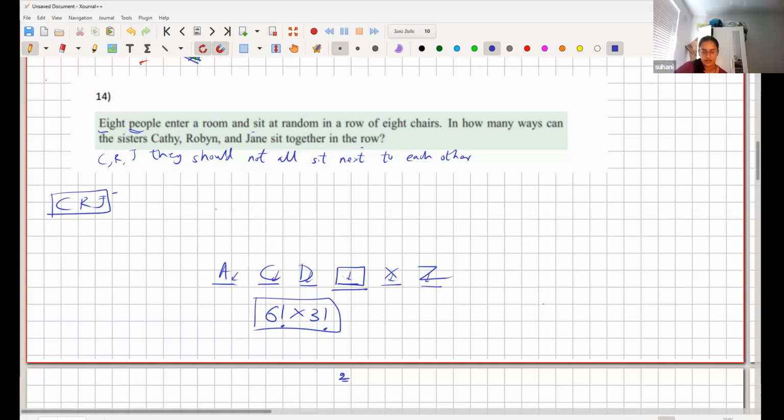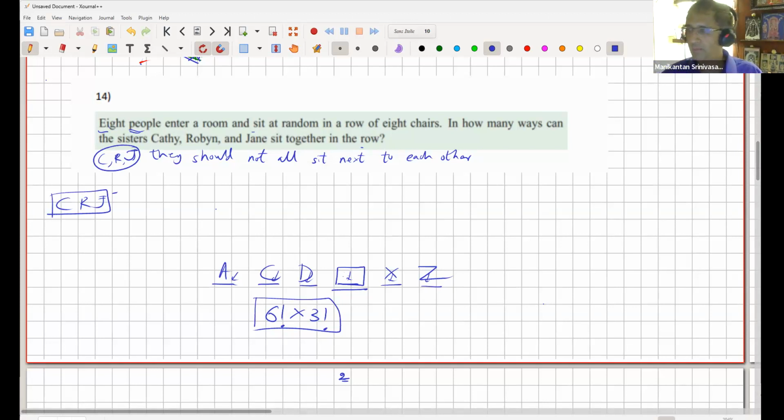So it could mean that C and R can sit next to each other, but J can't sit next to them. Exactly. It's still possible for two of them to, but not all in the same row. Perfect. Yes, that's the correct interpretation. And that's what this sentence is also saying: they should not all sit next to each other. As she rightly said, two of them can sit next to each other, but the third one should be slightly away, because they cause a ruckus if they're all sitting next to each other.